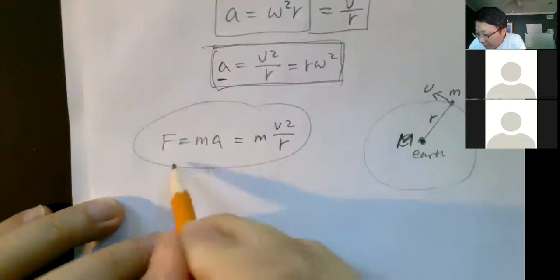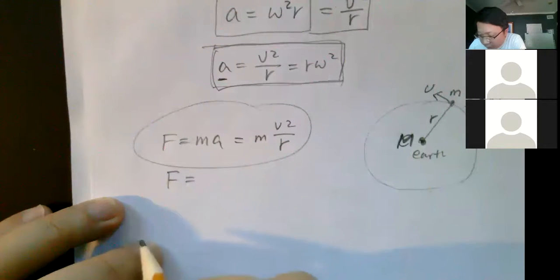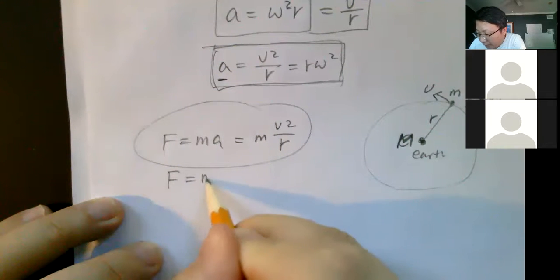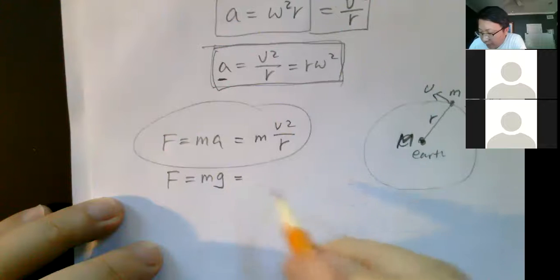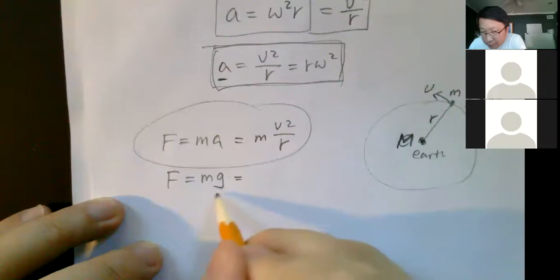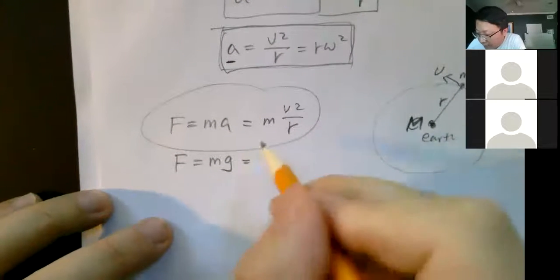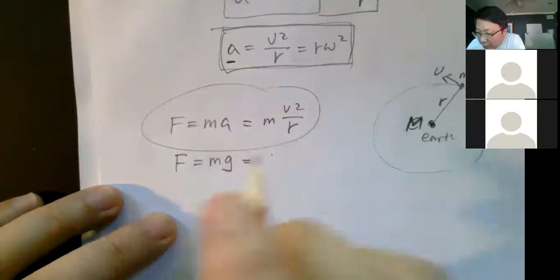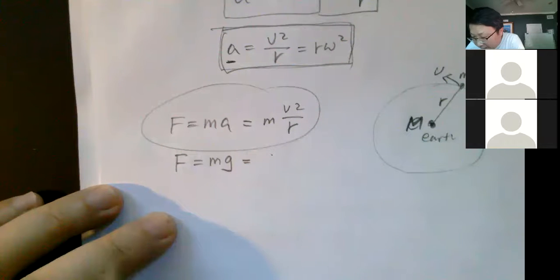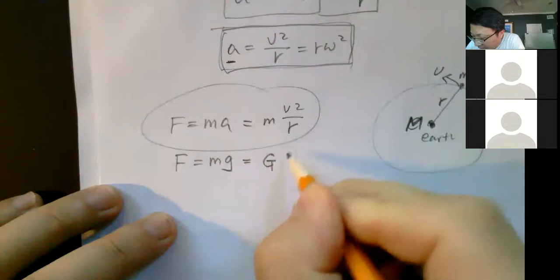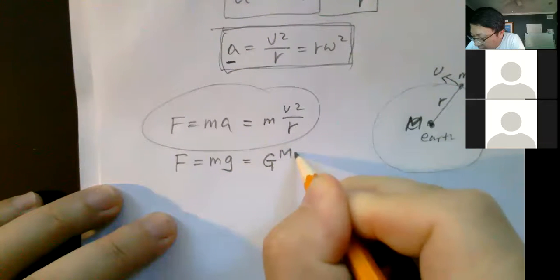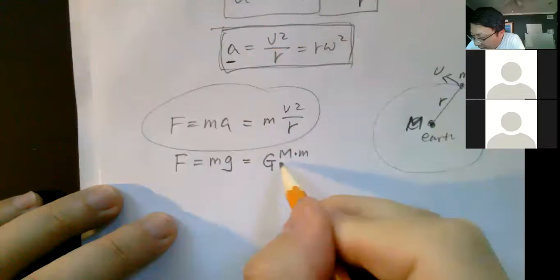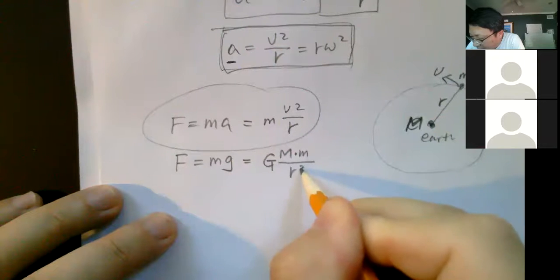And meanwhile, this force is the gravitational force, right? Gravitational force, of course, equals mg. However, because it's the gravitational force, 万有引力, universal gravitation, according to Newton's other law, which is not F equals ma, the second law, Newton's gravitational law says it equals the gravitational constant times the mass of the Earth times the mass of this satellite divided by their distance squared.